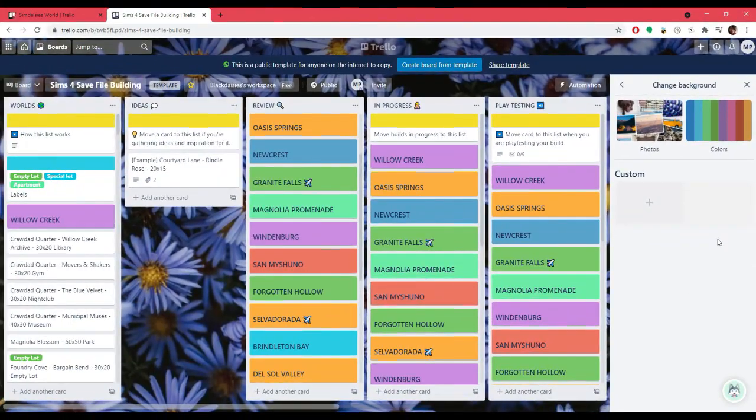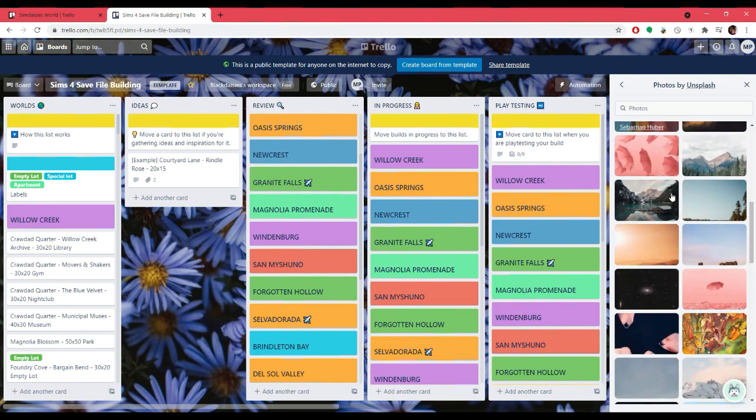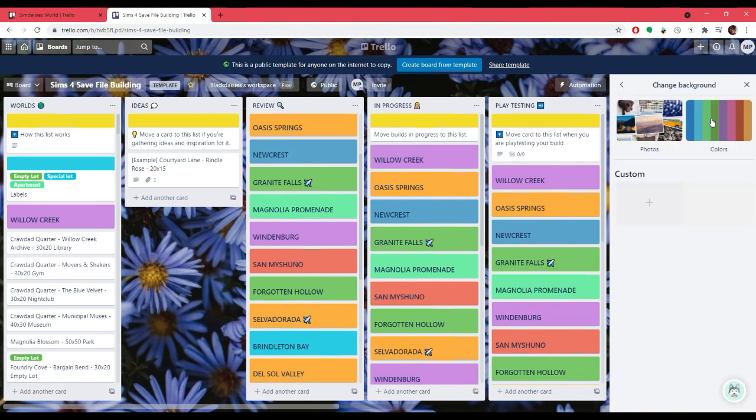With the free version, you can't customize the background, so you can't upload your own pictures or anything like that. But you can go into the photos. There's a ton of photos here from Unsplash that you could use for the backgrounds for your Trello board, just to make it a little bit more personal. And then, as I mentioned before, you could go in and rename this board if you needed to.